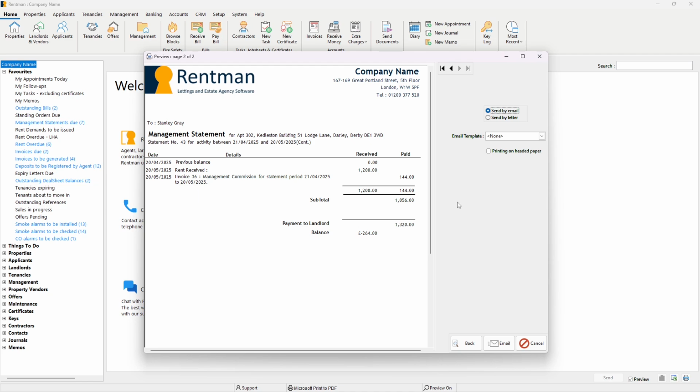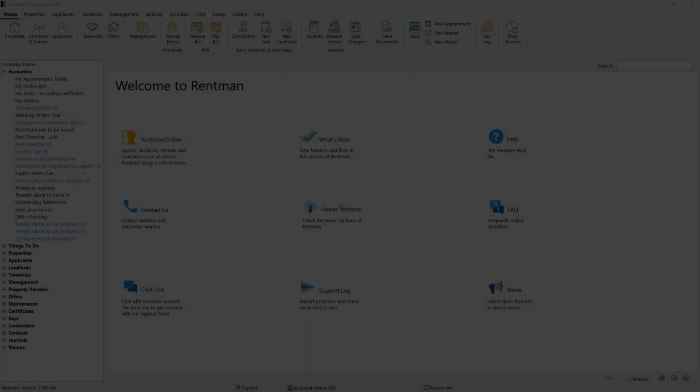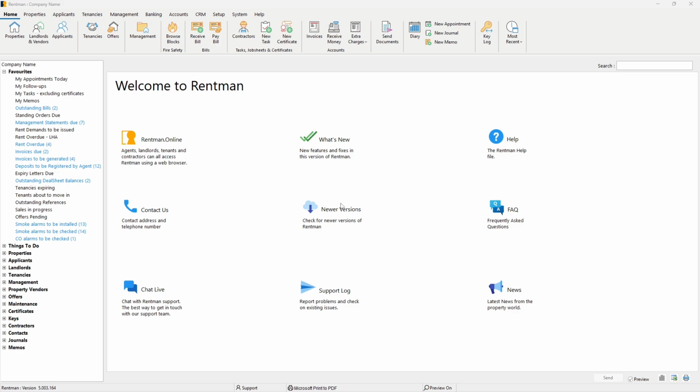And that's it. These examples should give you a solid foundation for cancelling and correcting management statements. Every situation is unique, but with this understanding, you'll be able to handle most scenarios with confidence.